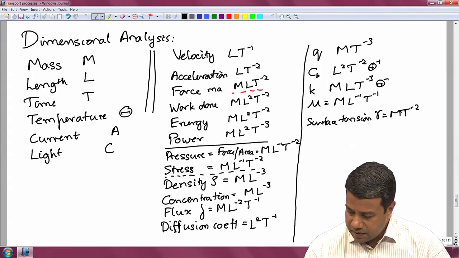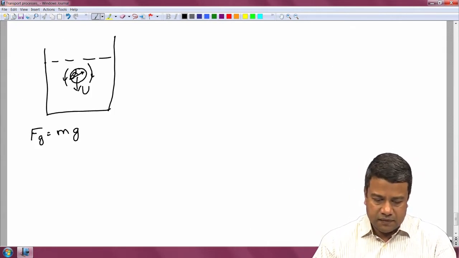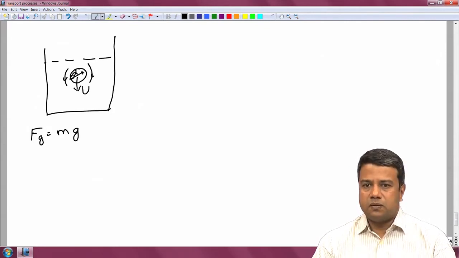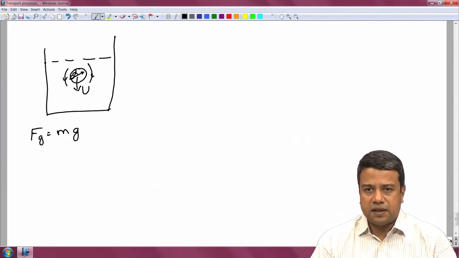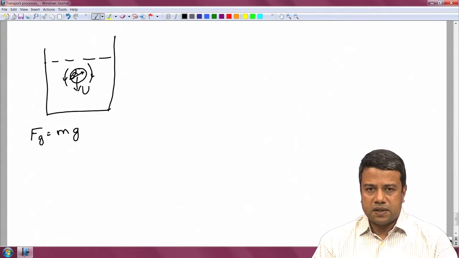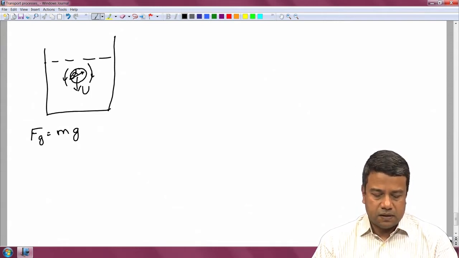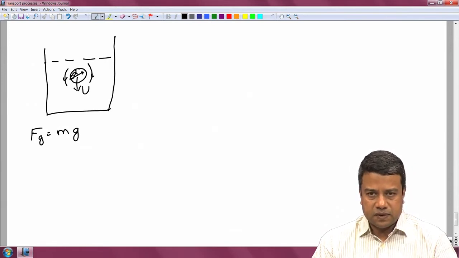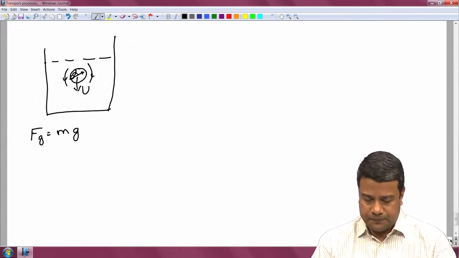So, we started off with the basic momentum transfer problem, that is, I have this tank of fluid within which there is a particle that is settling. Now, the particle is of course settling because the density of the particle is higher than the density of the fluid around it, and therefore, there is a gravitational force acting downwards. However, there is also another force due to the fluid which tends to resist the motion of the particle.